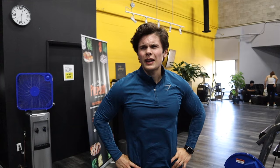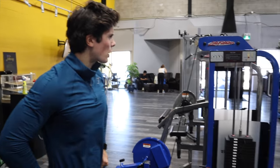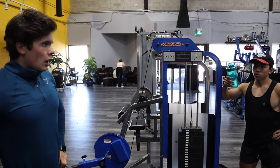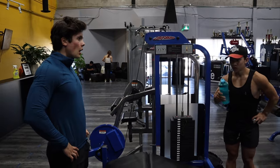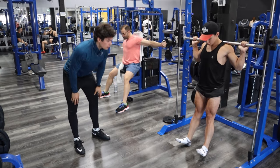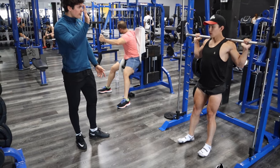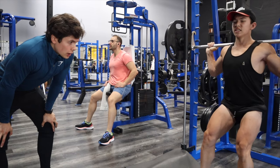Okay, so that was the warm up. So now we're moving on to Smith machine squats. So how many reps for Smith machine squats are we doing? 12 to 15 probably. Okay, 4 sets? Yeah, but it's gonna be more like quad isolated rather than like both. So I'll come down, get a nice stretch of my quads, and then just drive through my heels. You come up onto the heels, toes up. Okay, it seems like it's mimicking a leg extension on the way up. Exactly, yeah. It's more of an extension rather than a press.